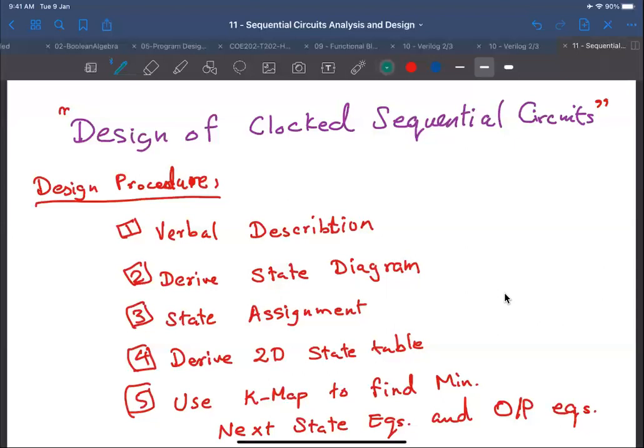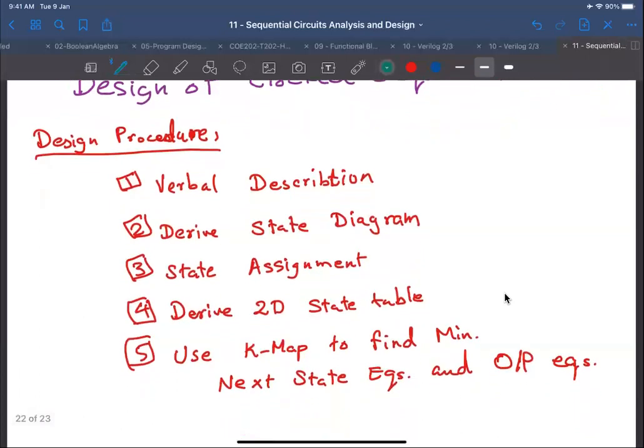This is step number 3: binary state assignment. Then step number 4, we can easily derive a 2D state table from the assigned state diagram. Then we can use K-maps to find the minimum next state equations and output equations.